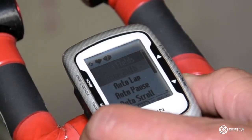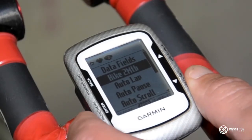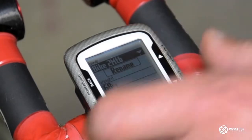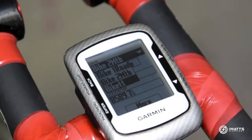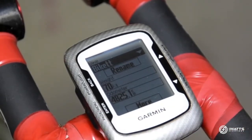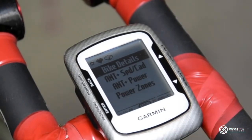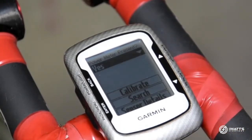You will then scroll down once to the bike that you wish to calibrate the power meter for. In this case, this has been set up before in mountain bike. So you will enter that setting, and I will scroll down to bike time trial, which this bike is, and select it with the enter page menu button. Once I've done that, I will go back, and as you notice, because this is calibrated and receives that particular identification from that power meter, it has told me that a power meter has been picked up. I will then scroll down to ANT+ power and again hit the enter page menu button.